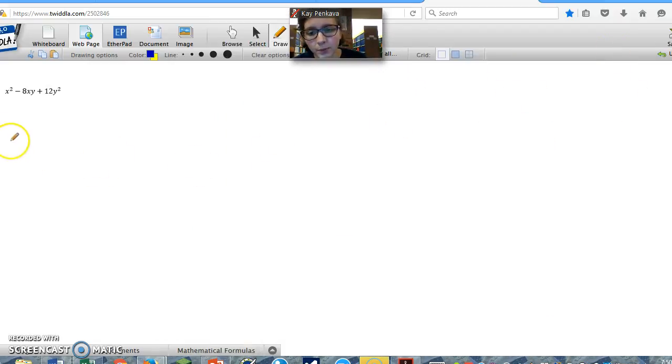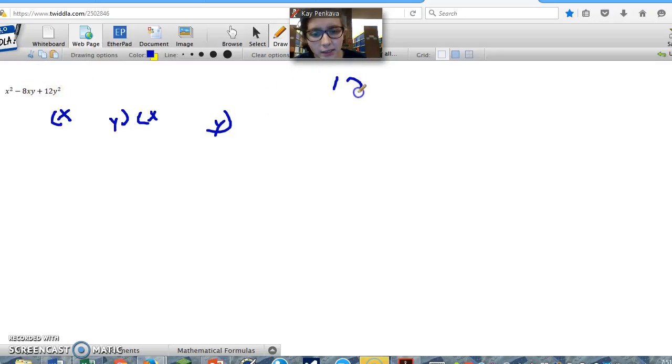So what we're going to do is just trial and error. What we want is the last term to be the multiplication of the 2 terms in our binomial, and the middle term to be the addition of them. So we want to find x and x, because that will create x squared, and you know that both of these terms will have a y in them, because y times y is going to give us that y squared, but there's also a 12 attached to the y squared.